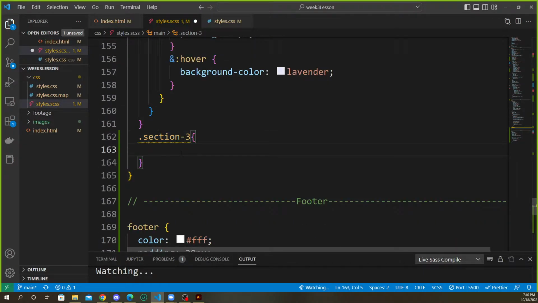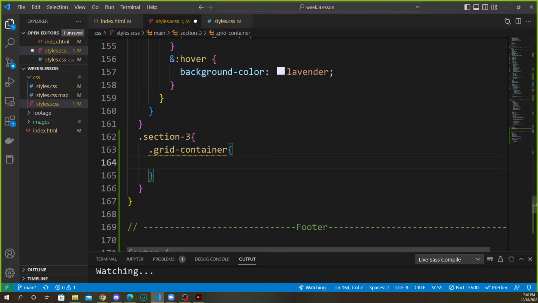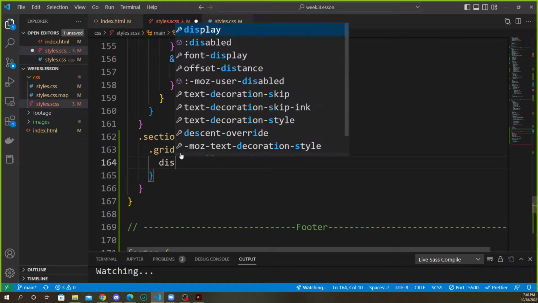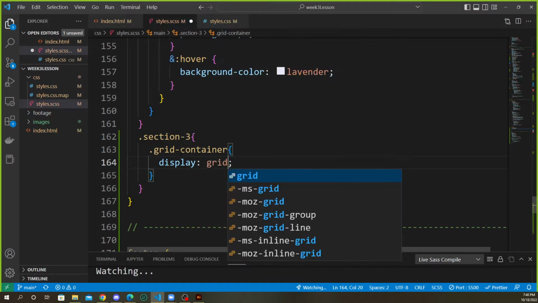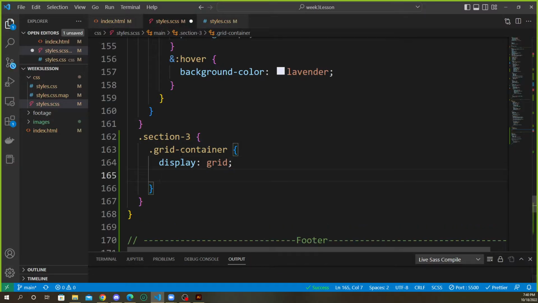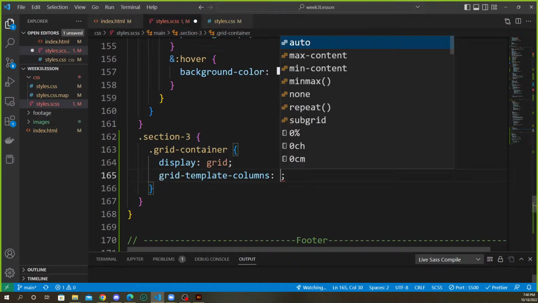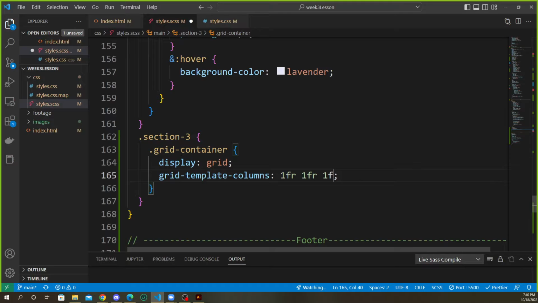So it has a grid container, and that's what we need to make display grid, template columns 1fr 1fr 1fr.